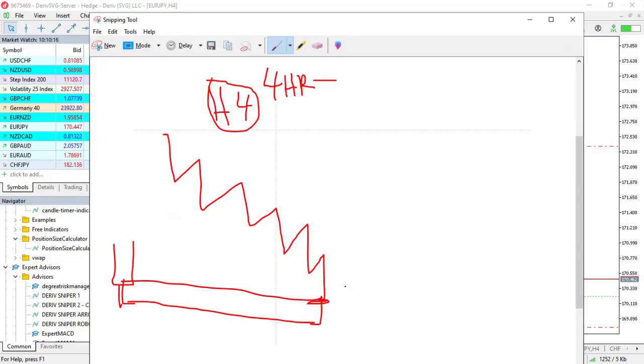Now, the first one is the one where we have candles that form here, probably another 4-hour candle comes here and then closes. Okay, let's say the candle closes with something like this. Okay, and the next candle opens up, takes out the low of this previous candle, and then closes with a full body or with little wick up.